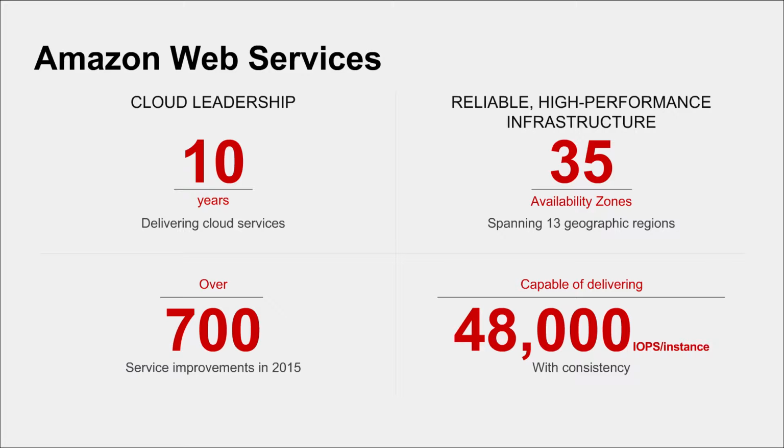So a decade ago, you probably wouldn't have spoken about cloud, microservices, the Internet of Things, or even containers. We didn't have practices for continuous integration, continuous delivery, or DevOps, and certainly not ChatOps. So AWS has come a long way since that first blog post announcing S3 10 years ago. AWS has been continuously expanding its services to support virtually any cloud workload, and it now has more than 50 services that range from compute, storage, networking, database, analytics, application services, deployment, management, and mobile. In 2011, we released over 80 significant services and features. In 2012, nearly 160. In 2013, 280. And in 2014, we launched 516. In 2015, we launched 722 new services and features, up nearly 40% year over year.